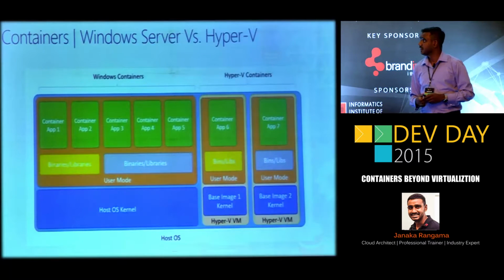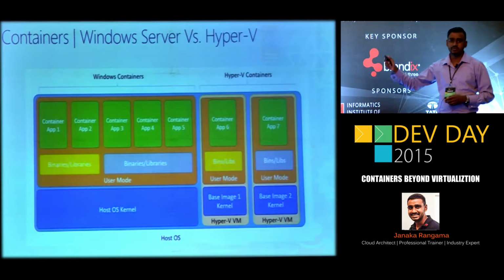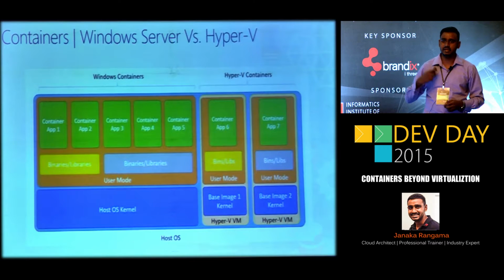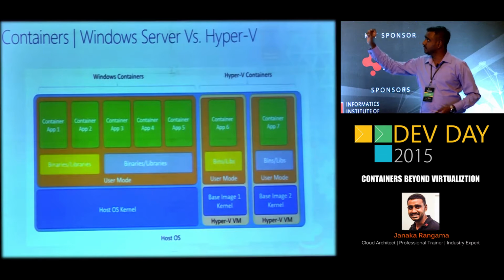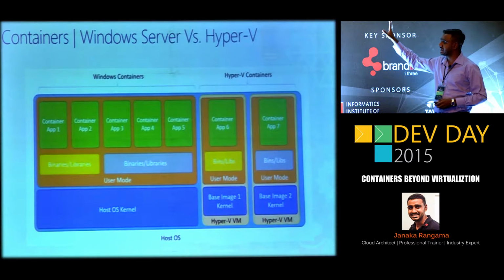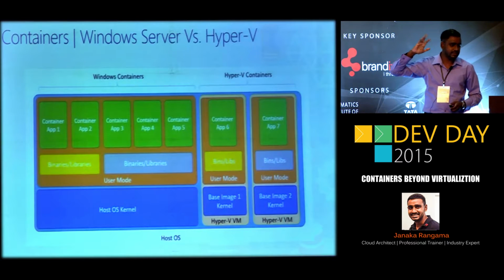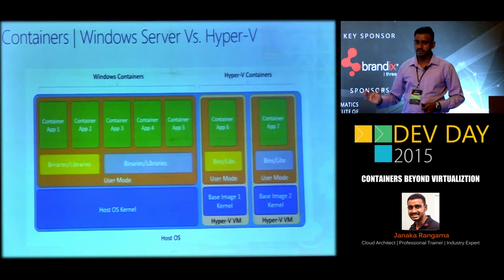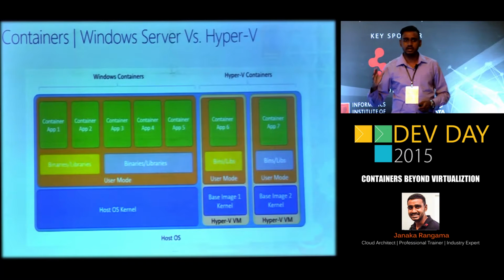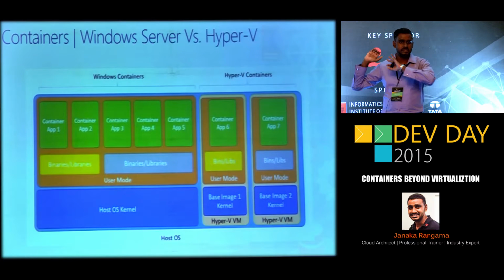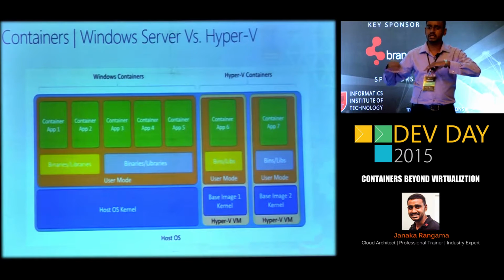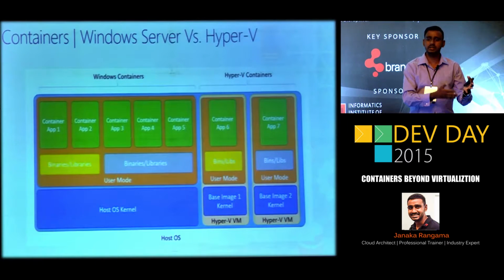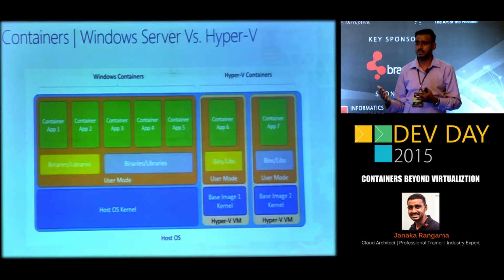Then Microsoft has these two names, but other providers like Linux have two different terms for that. They have come with two different containers. So one is Windows Server and the other one is Hyper-V. Windows Server containers basically means you deploy a Windows Server and then you tell it, okay, this is a container host. You just enable a feature called containers, right? Like you install any regular role in Windows, and then you deploy your containerized application there.